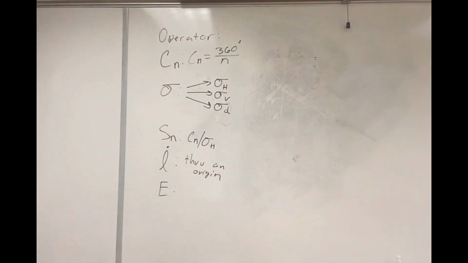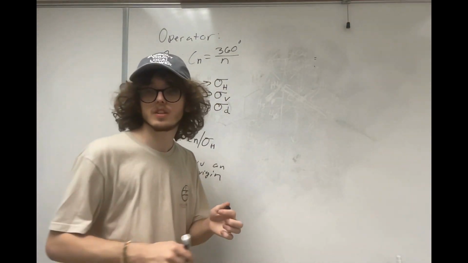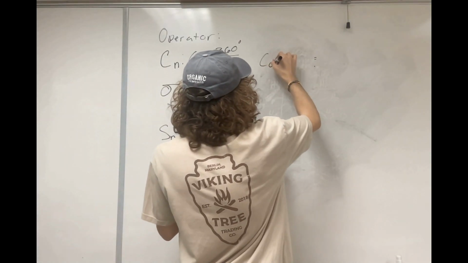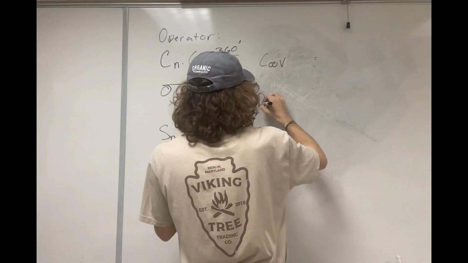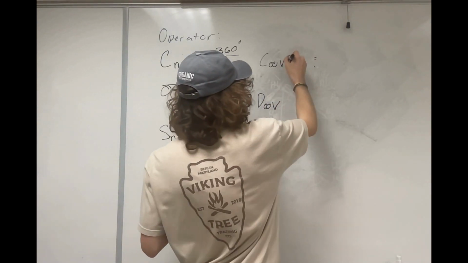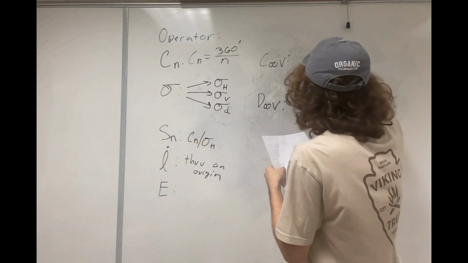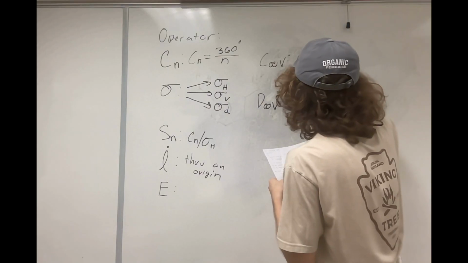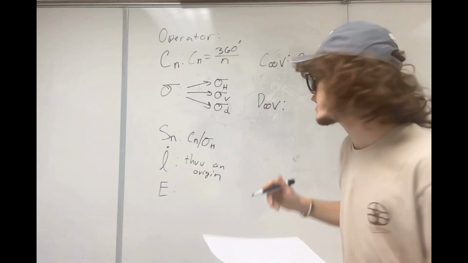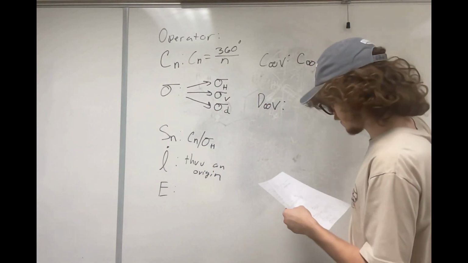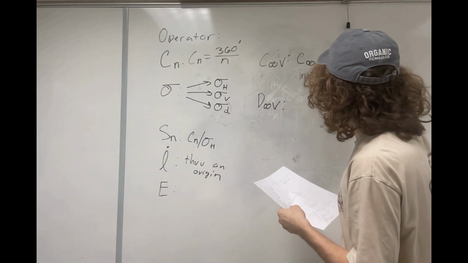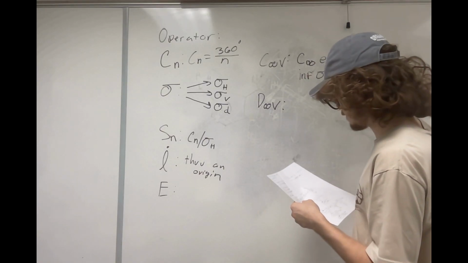So let's just show one of them, and we kind of already described it with our flow map. This is going to be C infinity v and D infinity v. So for this group, this is saying C infinity exists on our principal axis. So there exists a point where we can rotate the molecule such that there's an infinite amount of rotation. So this has to exist. But infinite sigma v planes exist. Okay?